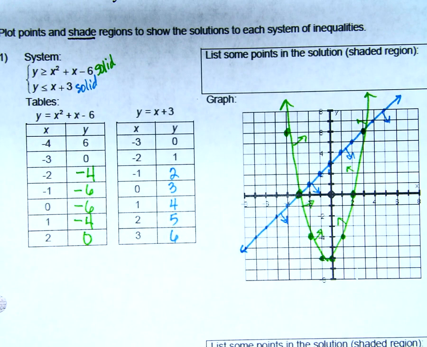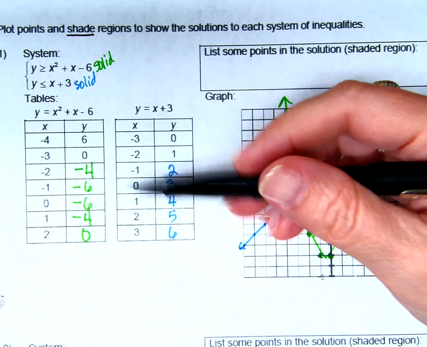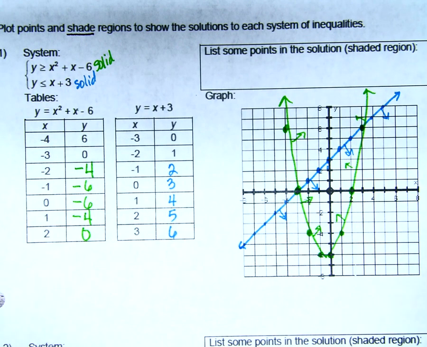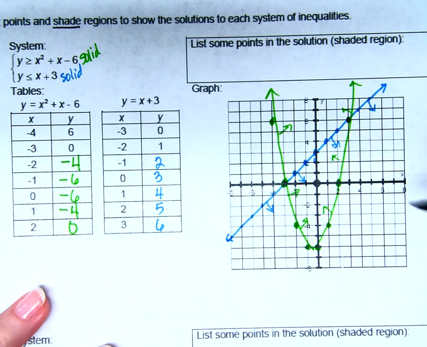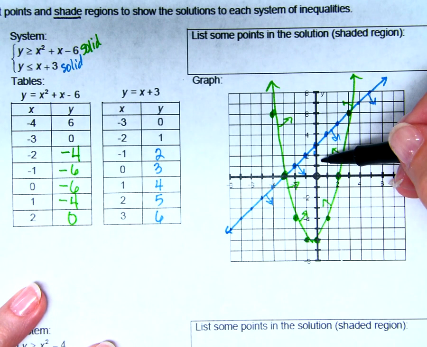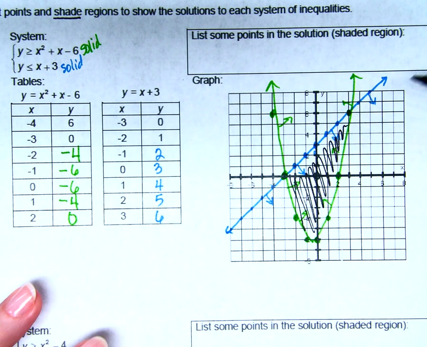So now that we're done with both, in this case both, there could be more than two, right? But in this case we're done with both inequalities. We've got the table, we've plotted the points, we've graphed them, we shaded them. Now we shade for the problem, right? Where am I going to end up shading for this problem, for this system? So below the line, but inside the parabola, right? So there.